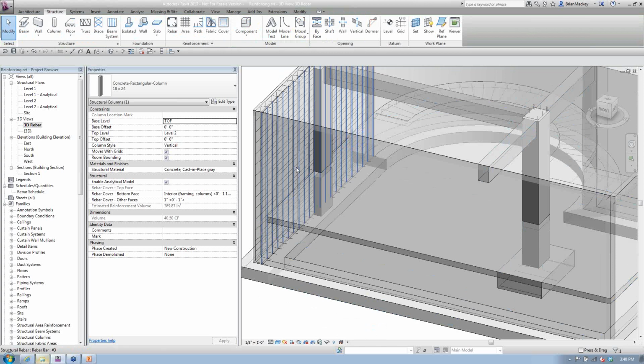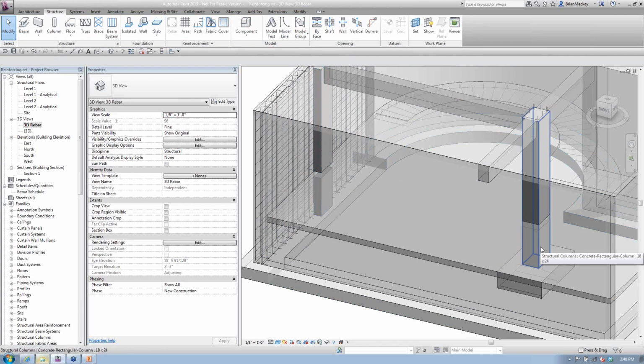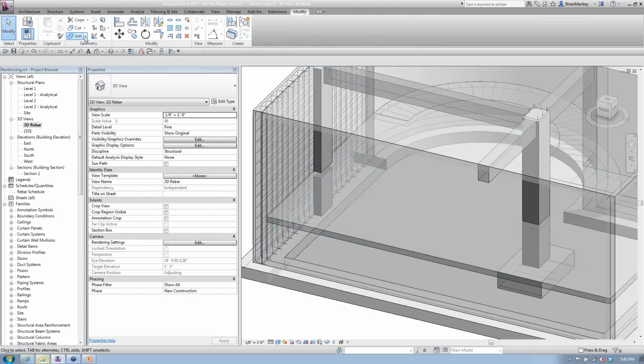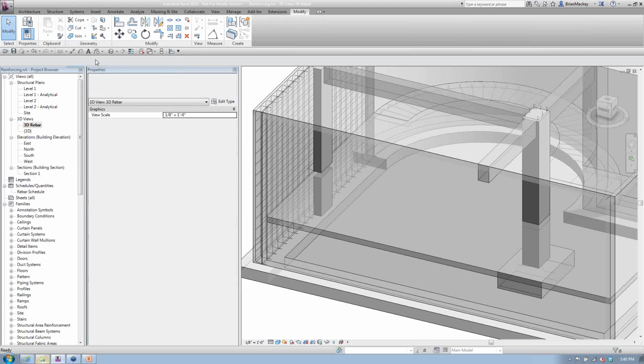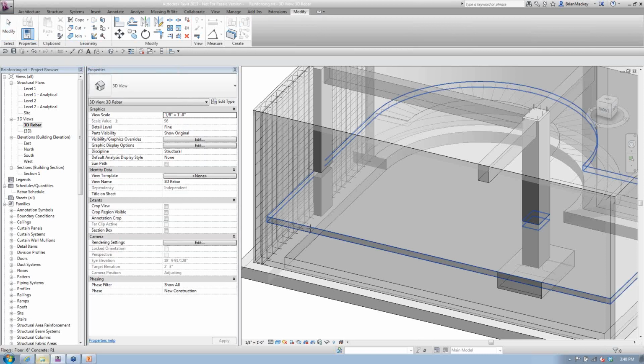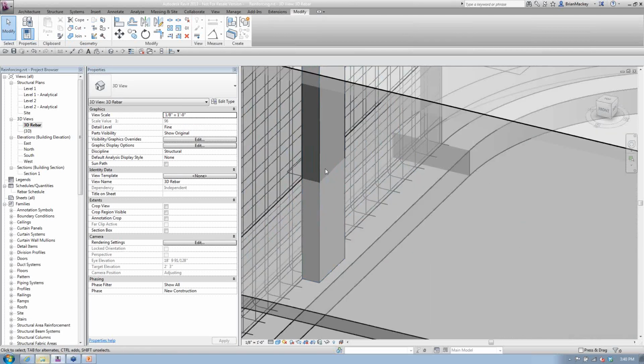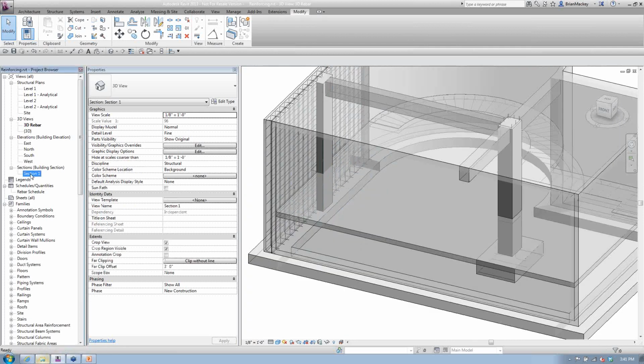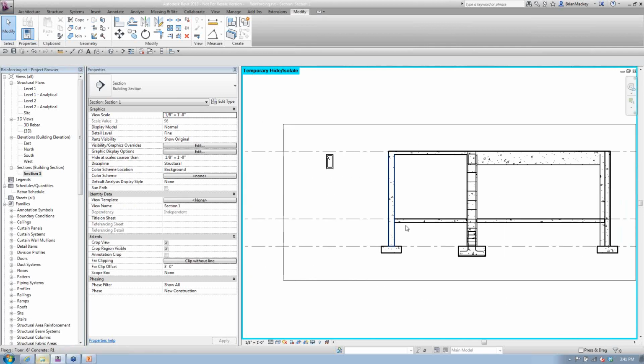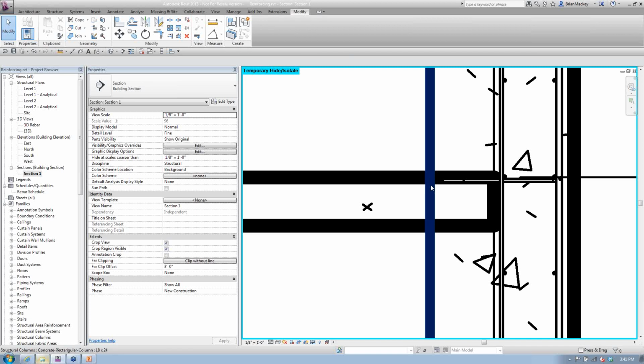If you have this scenario, one option is to draw the rectangle around the object to cut it out. The other option, and this is completely up to you, is to go into your Modify tab and grab the Unjoin Geometry command. I can pick on that floor, and it would unjoin that floor from every single one of the columns in there. The drag part of that is now the floor overlaps with the column. So if I go back into my section and come back over here to the right, you can see I've got the overlapping geometry right where I'm cutting through that floor.